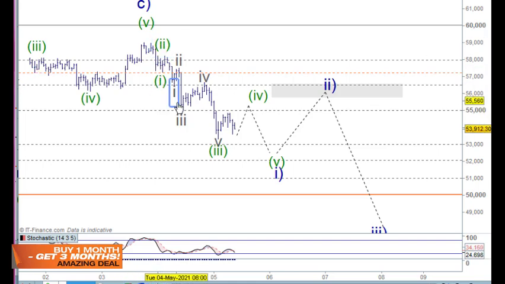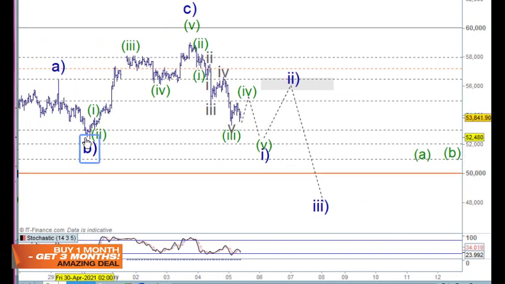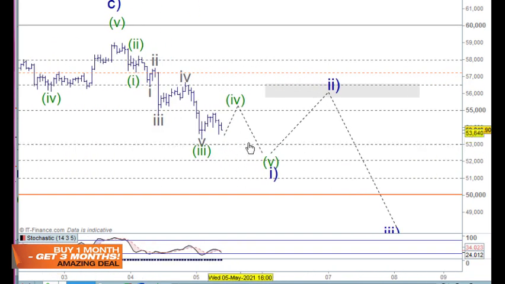But wave 1 and 2, 1 and 2 and 3 and 4. Yes, there is overlap here, so I might have to readdress that problem. And wave 3, so we're looking for wave 4. Wave 4 may be just to here, but it may be an A wave, a B wave, and a C wave back to this point, back to the 55 again. And then down here somewhere to that wave B that I was talking about over here. So sort of edging down here, because the extension's in wave 3 from 2 to 3 here, then wave 1 and wave 5 can be roughly the same.